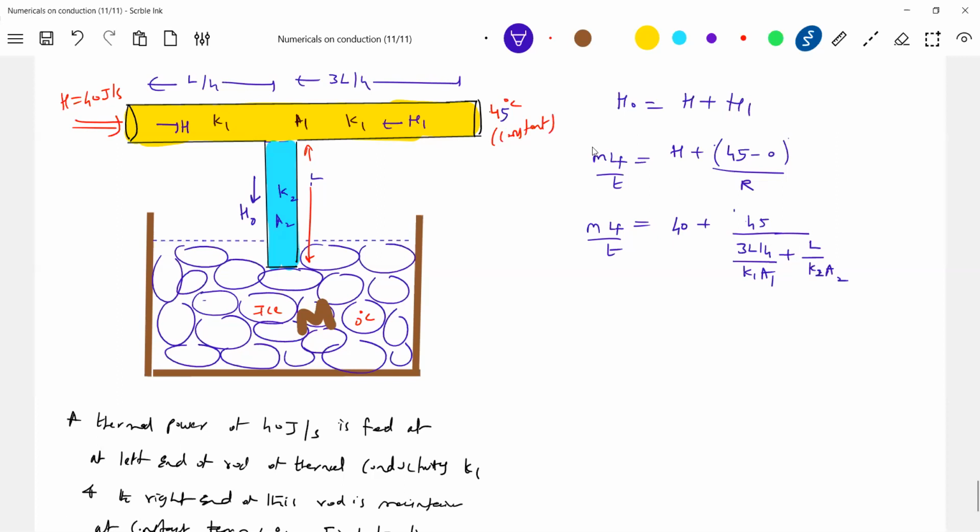So you do have some tricky questions of this kind. Here, what is the idea we applied? The conservation of energy principle. All the heat the ice receives is due to this temperature and also due to the heat energy supplied at the left end. So together both will flow like this. So first this equation, H plus H1. What is H? Directly we know it. How much is H1? These two rods will be in series. What is R? Very important. So solve for t, and we'll get the required answer. You do have different sets of questions of this kind. Be careful.